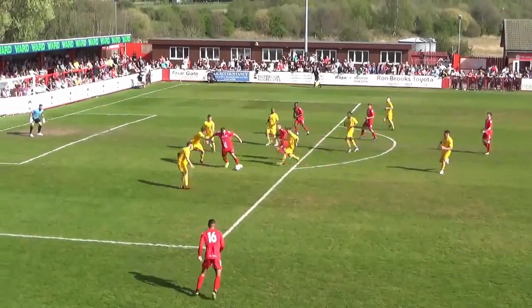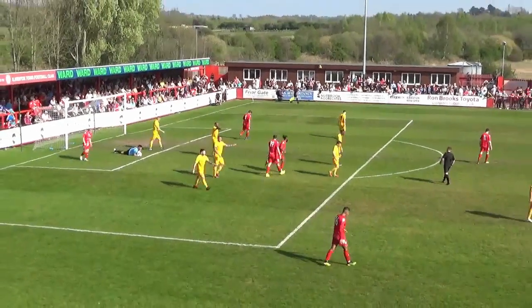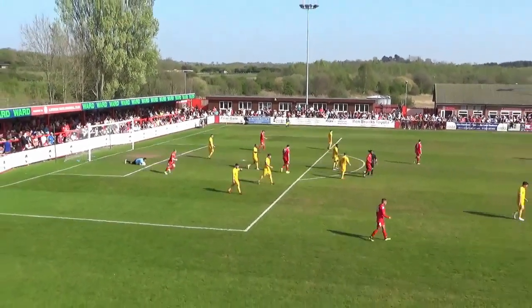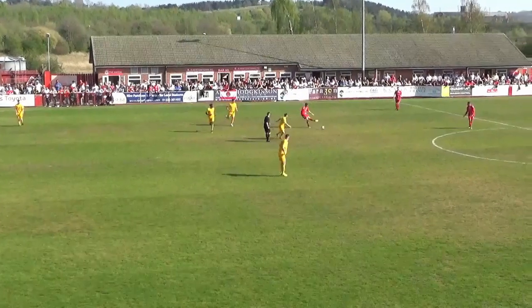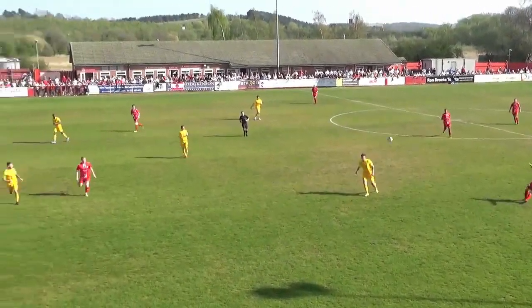This is Carl Dixon inside the area, holds off his man. It might fall to Dixon, but it won't. And Ransom gathers it and falls onto the ball to waste a bit more time. Ilkeston are still going. They're 4-0 down. Walsall Wood have 10 men. Ilkeston have missed a penalty.